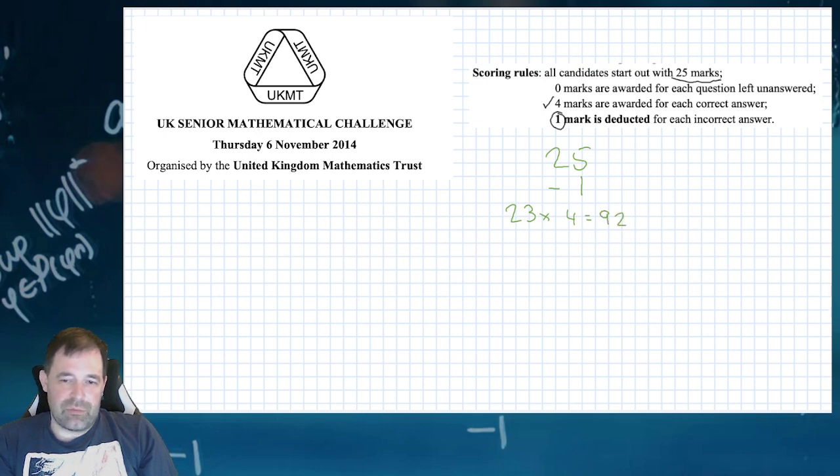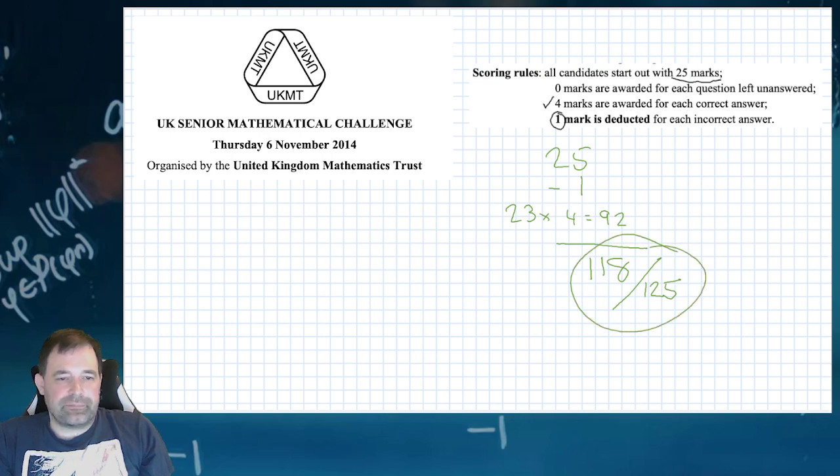So in total, we're going to get 25 that we started with. We're going to lose 1 and get 92. So we're going to get 26, 118 out of 125, I think. I've done that wrong, maths wrong. Yeah, okay. So that's what we got. So there were 2 we just lost the 8 marks for, and 1 of them were left blank, so we lost 7 marks basically.